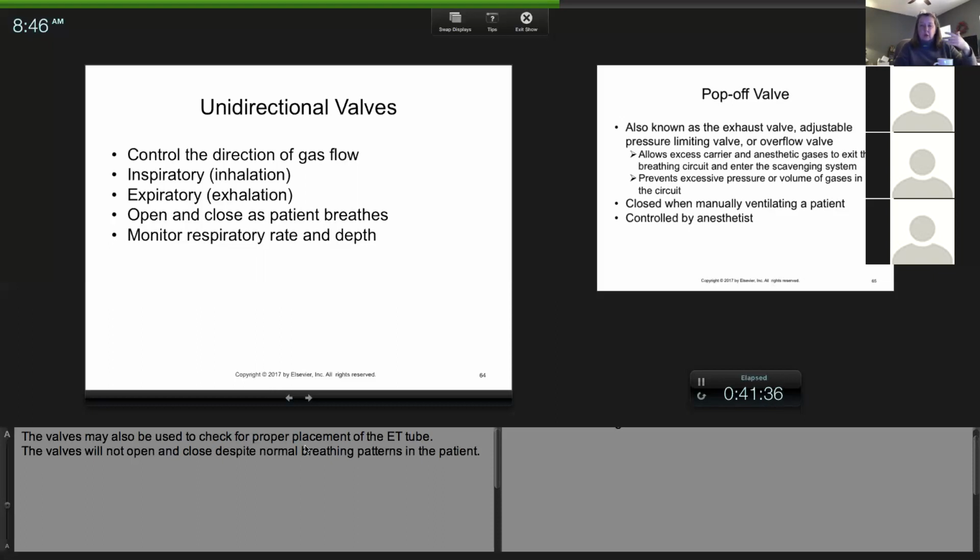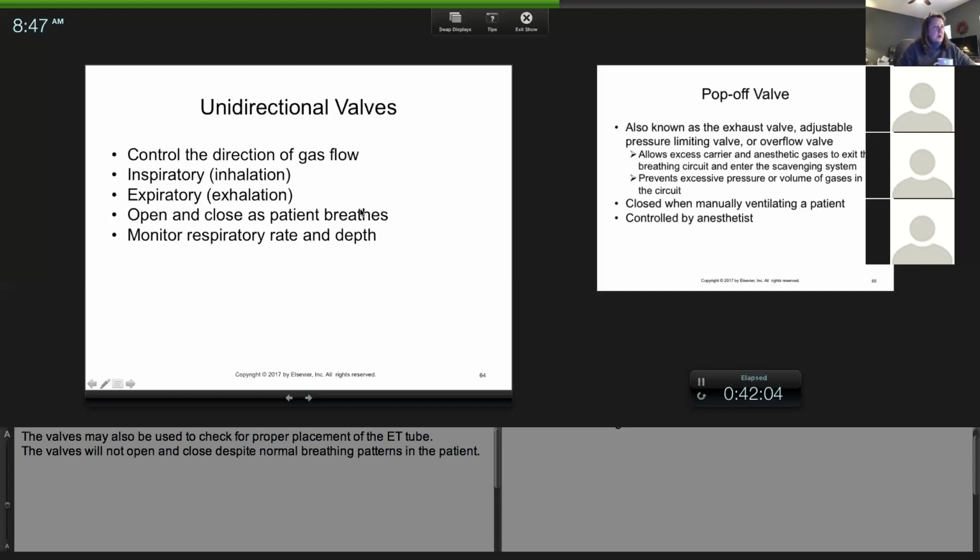Now, when I talk about canine feline anesthesia, I talk about intubation more in depth. There's other ways to check your tube placement. But one thing is using your equipment to, again, if the patient's chest is moving and your valves are not, something's wrong. And probably what you need to do is pull that tube and put it back in. So it's kind of a nice thing to use.